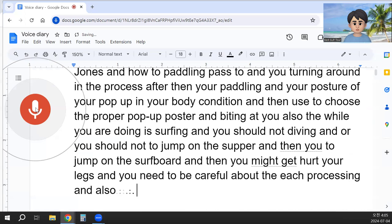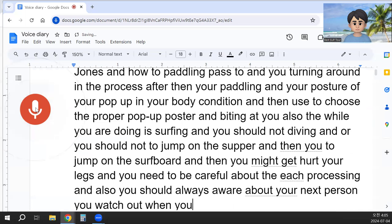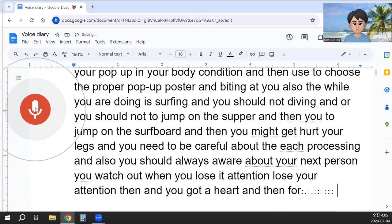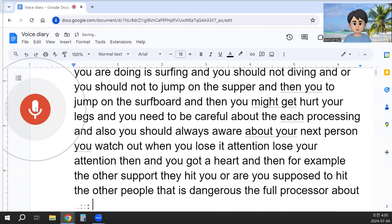And also, you should always be aware of the person next to you. Watch out when you lose your attention, then you get hurt. For example, another board hits you, or your board hits other people. That is dangerous. This applies to the whole process of paddling out and surfing.